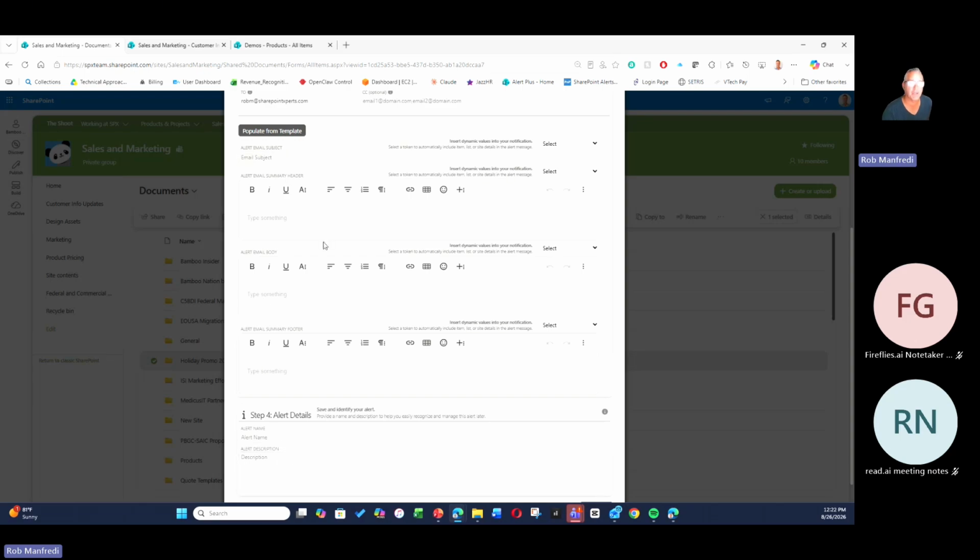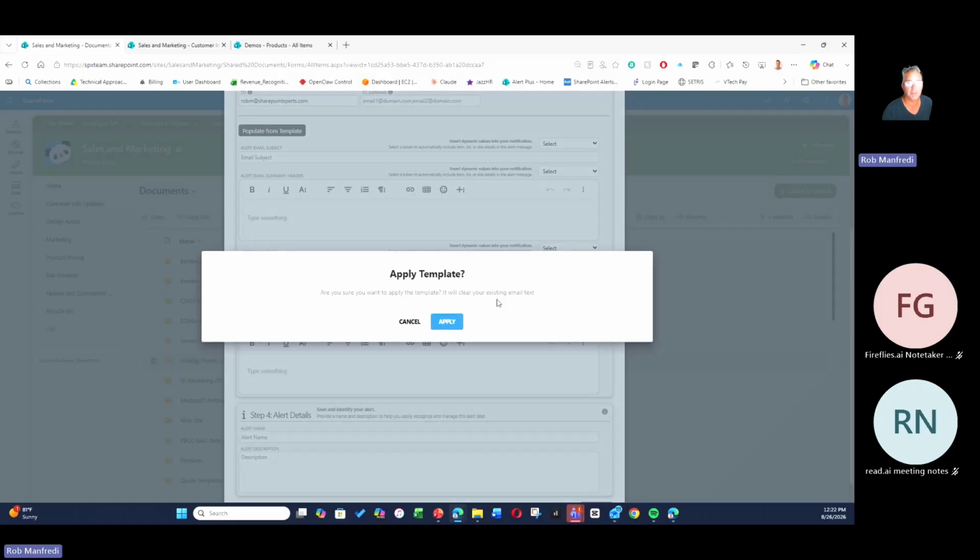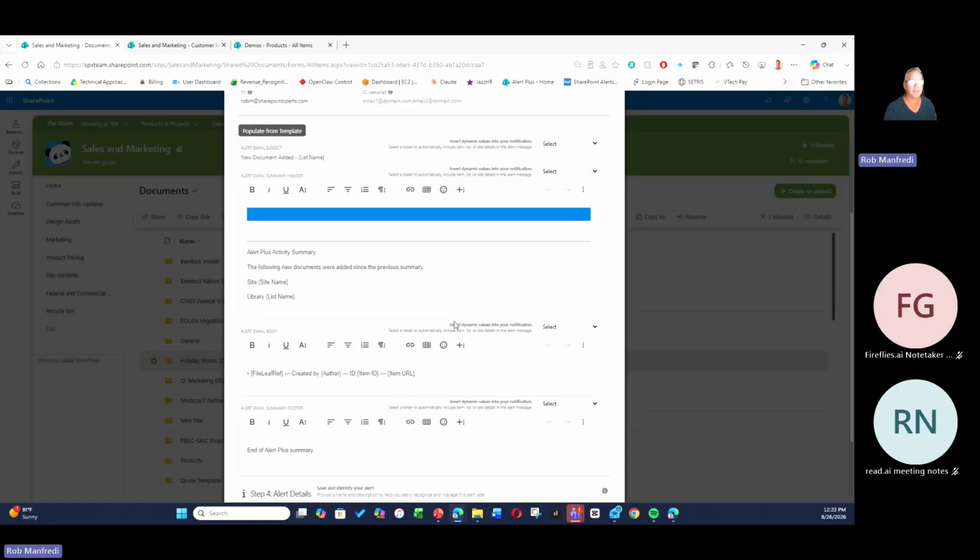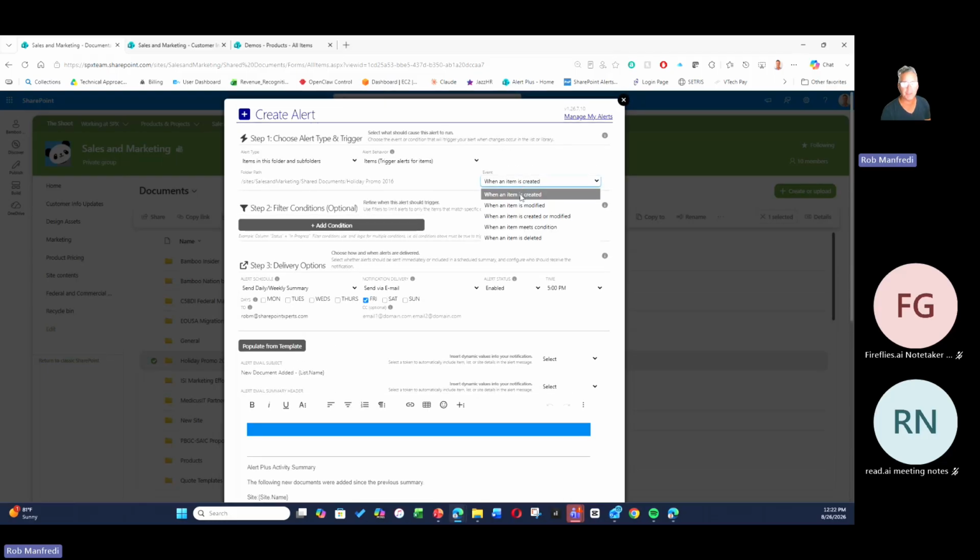So rather than typing all of this in, I can actually just populate it from a template. And what this does is it grabs the templates out of the Azure environment. We standardize a set of templates for you out of the box, but those templates can be edited with your logo and any other information you want. And essentially there is a template for each trigger type, and each trigger type for a library, or each trigger type against a list, right? So that's 1, 2, 3, 4, 5. So there are actually 10 templates, 5 for libraries, 5 for lists, for each type there.